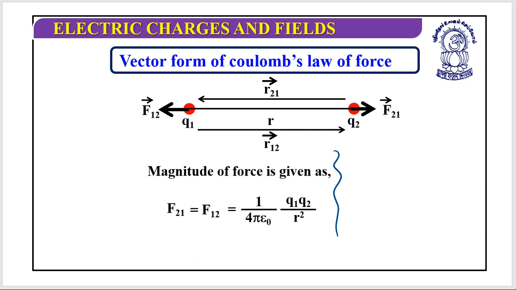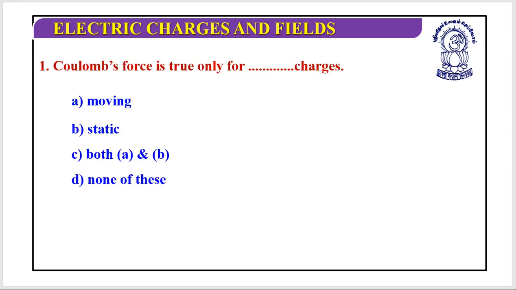For magnitude, what we are going to remember is, when I need to use Coulomb's law, I need to write K multiplied by the charge of the first body multiplied by the charge of the second body, divided by the square of the distance between these two charges. This is all I require. F is equal to K multiplied by Q1 multiplied by Q2 divided by R square. Clear? Okay, move on. So let's take a rapid revision.